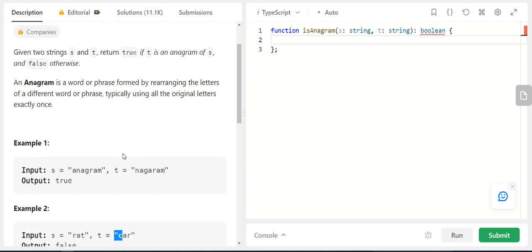Okay, so my approach over here is, first find whether the length is the same. If the length is the same, then we can continue. If the length is different, then obviously they are not anagrams, so we'll return false. The second thing is then we'll have to check. What we can do is we can sort both the strings. Once we sort both the strings, and if both the strings are exactly equal, then we'll return true, saying that this is an anagram. Otherwise, we return false. Okay, so let me write the code over here.